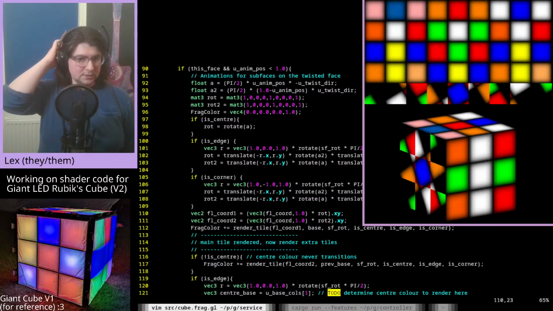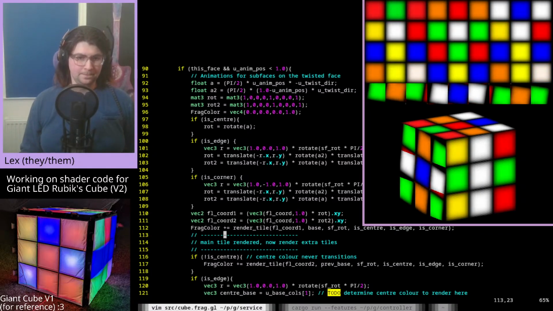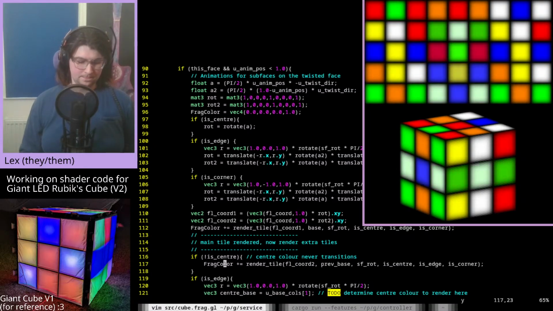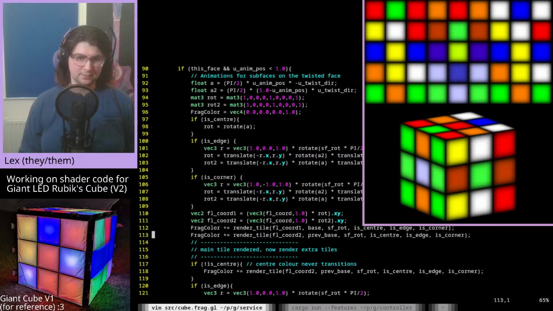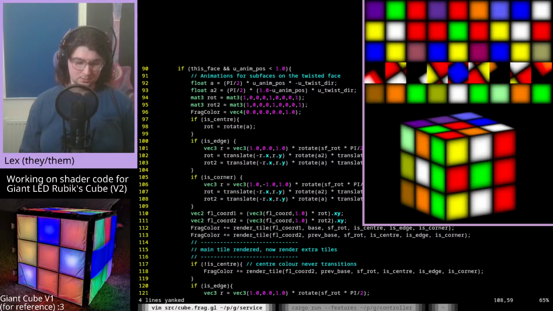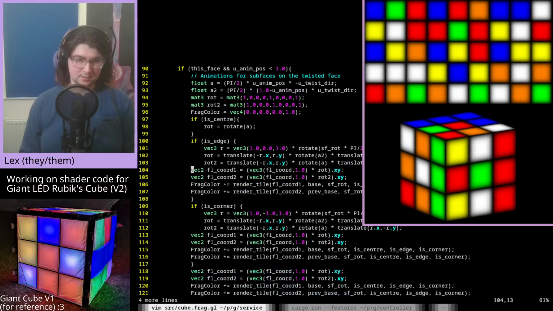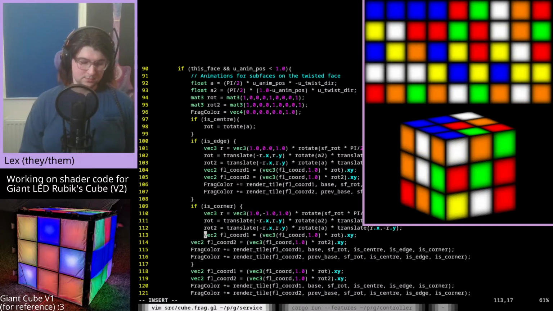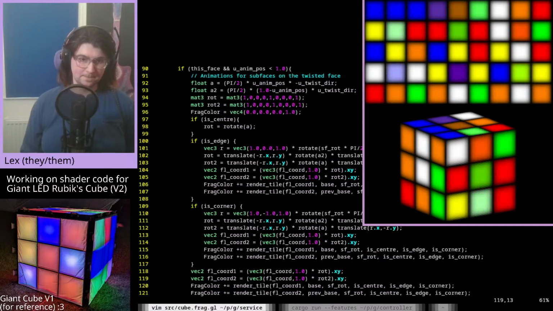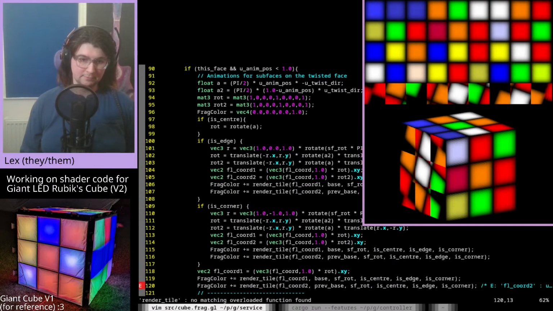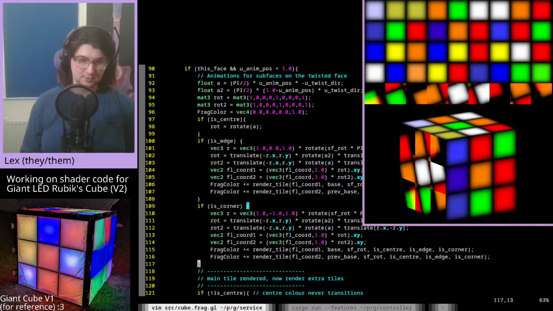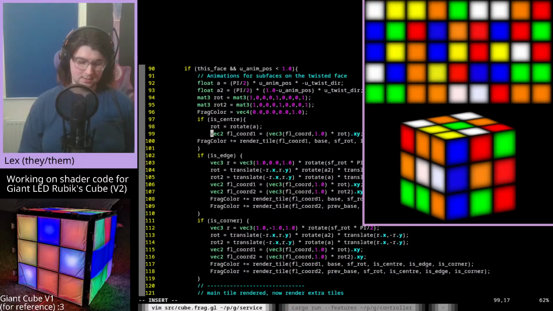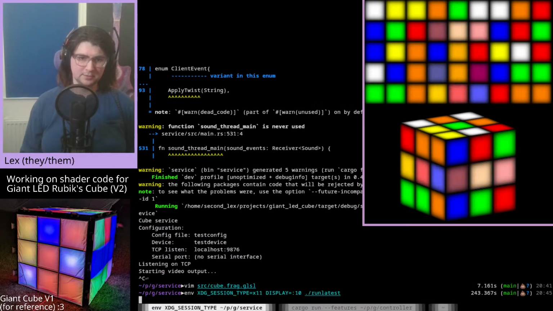We only need, and there's that one as well. Put that there and there. So that's the same. But then for the center, I only have rot. I don't have rot 2. So those go there. Okay, this should look pretty much the same.